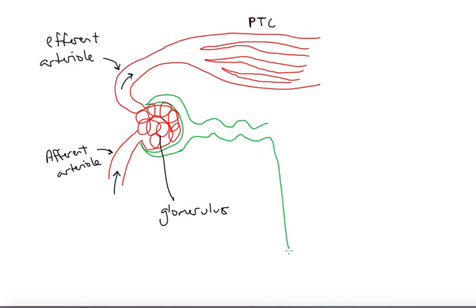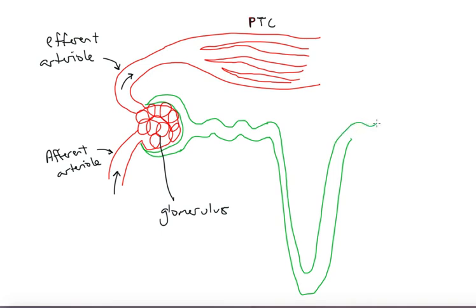Right? Then we go down and we form a loop of Henle. The way down is kind of thin, the way up is kind of thick, largely. And then there's another shorter wiggly part at the end, and then we would end up going into the collecting duct. Remember, collecting ducts are shared, so we'll put another one coming in here. And so at the bottom here, this ends, and that's where urine would exit the collecting duct, going this way.